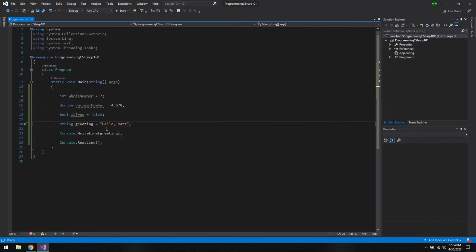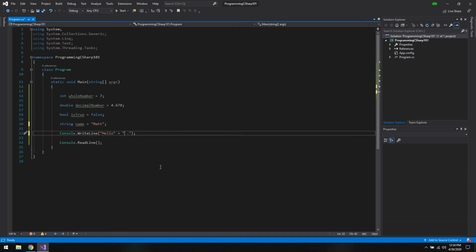Now there's another way to do this. Let's say I go back to where this variable is called name. What I can do is delete world, and I can actually close off the string and add another string to it. This is called concatenation, and we'll talk about this later on.